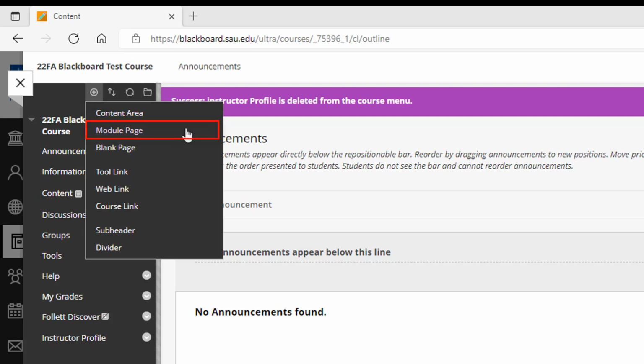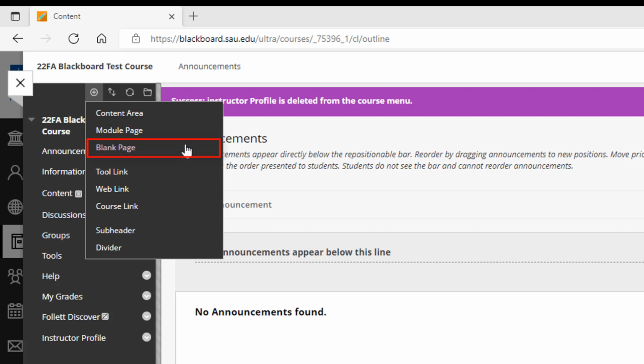A module page is a specialized content page that presents content in boxes, such as the course homepage. Students can keep track of tasks, tests, assignments, and new content created in the course. You can't add your own content to a module page. The system generates the information in each module.